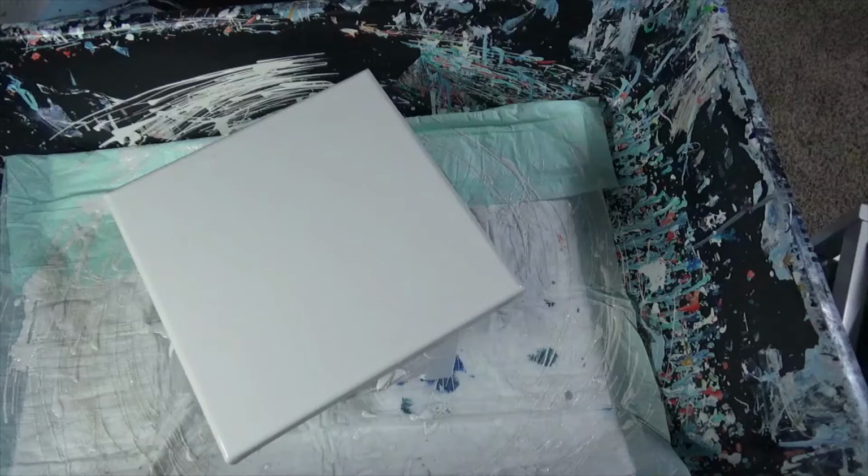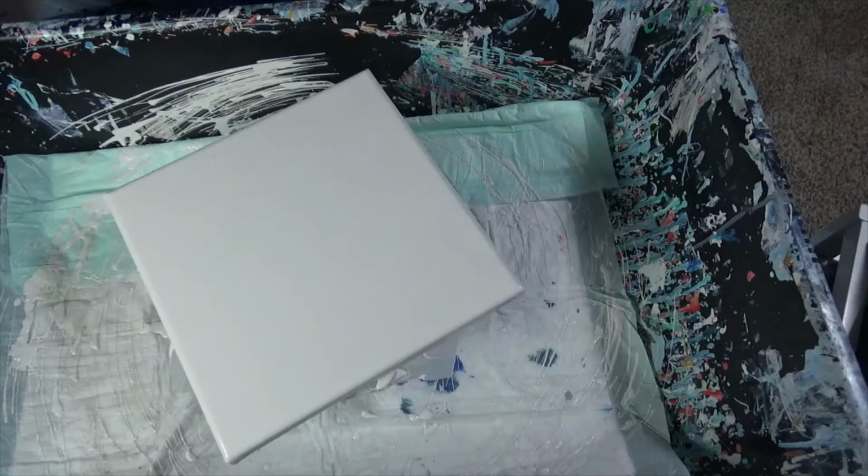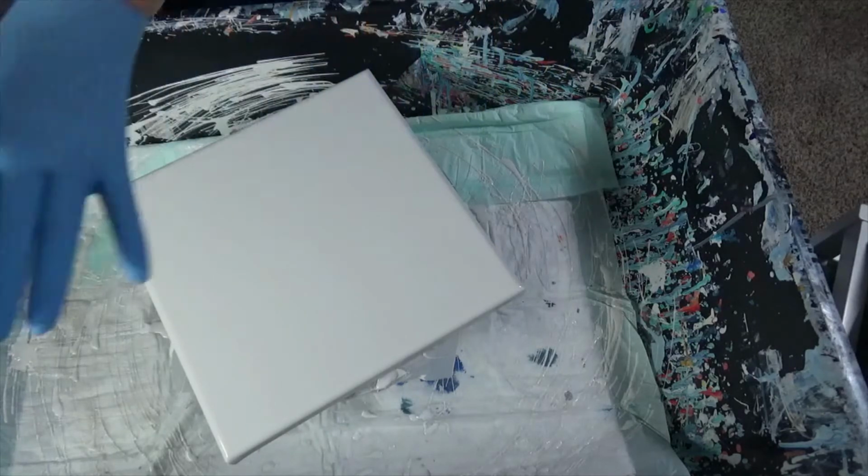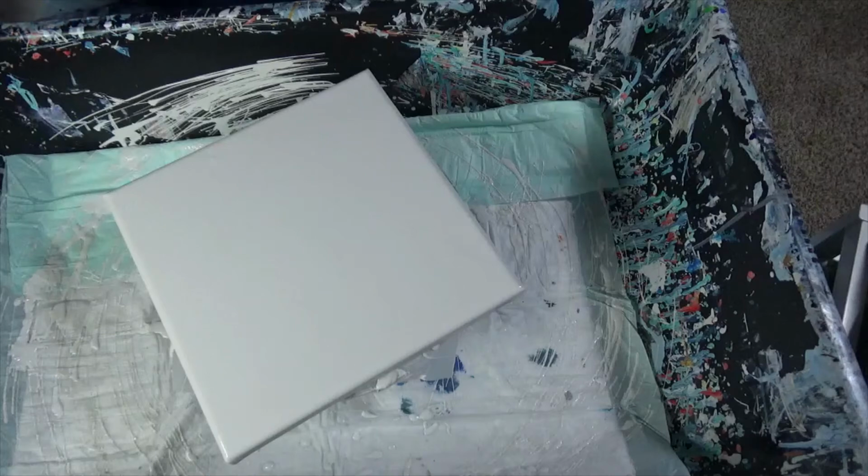Okay. And I know it sounds crazy, I just put these gloves on, but house paint is not fun when it gets all over your stuff. Okay, so I'm just going to change gloves, y'all. This is one technique that I make sure I have extra gloves close by.